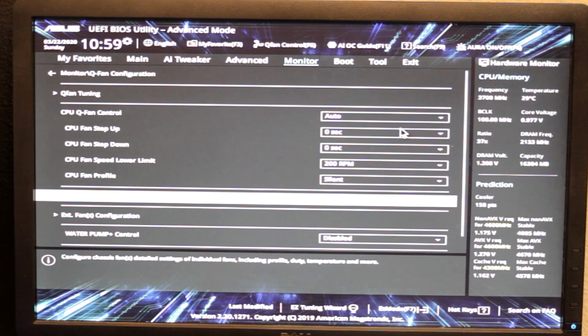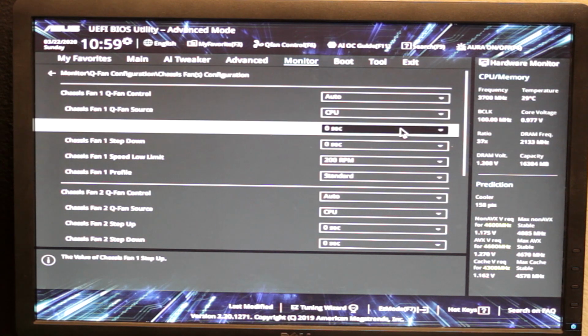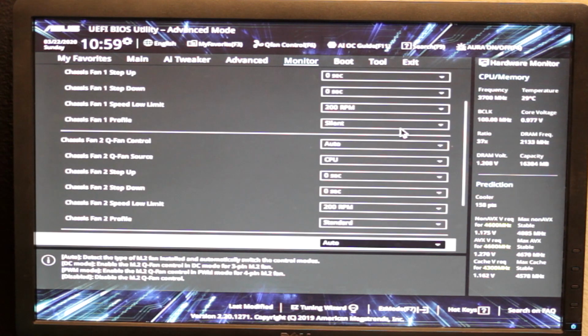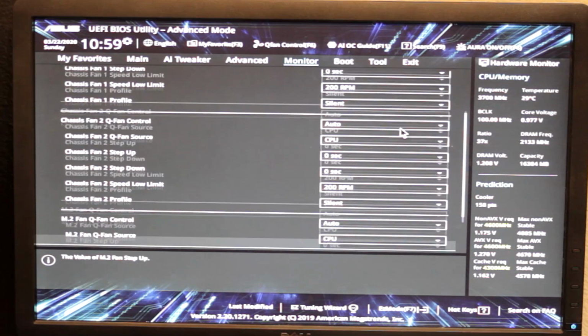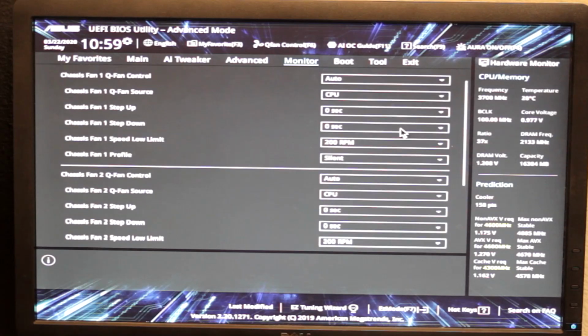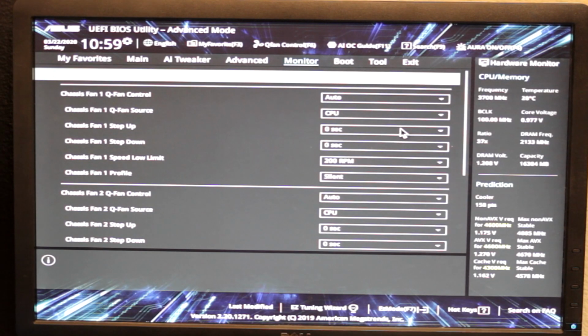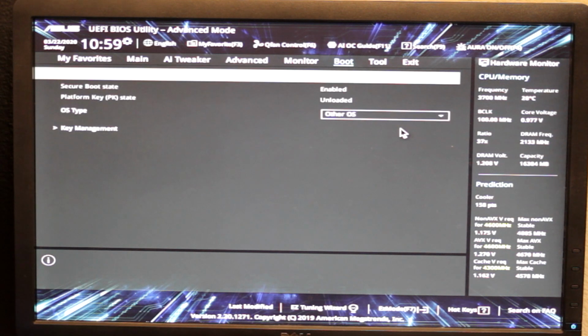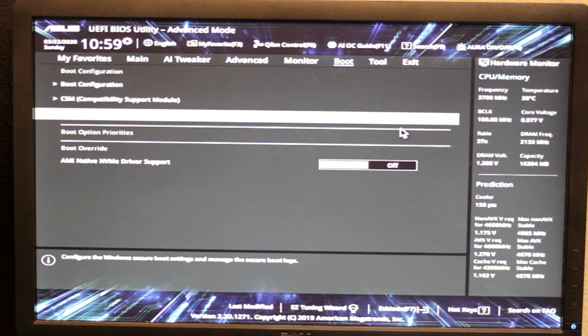I set these all to silent by default because I prefer to have it just quieter than slightly better temperatures. And for this computer, where it's not getting pushed very hard and it's in an environment where quietness is nice, you want that. Generally leave secure boot on, but realistically it won't really matter.